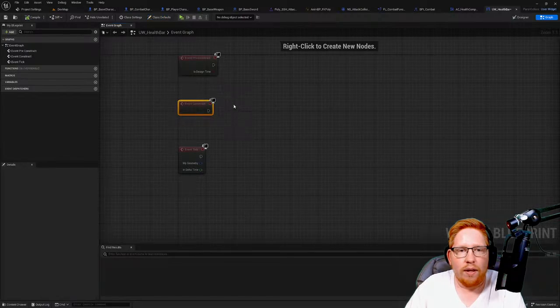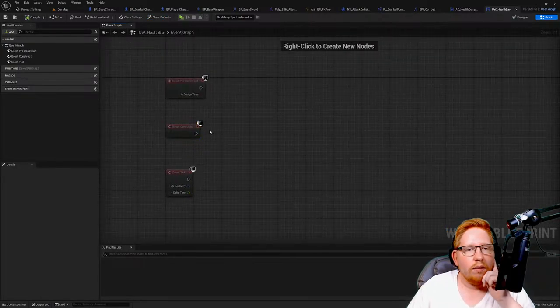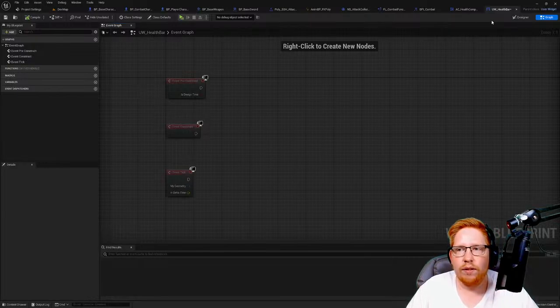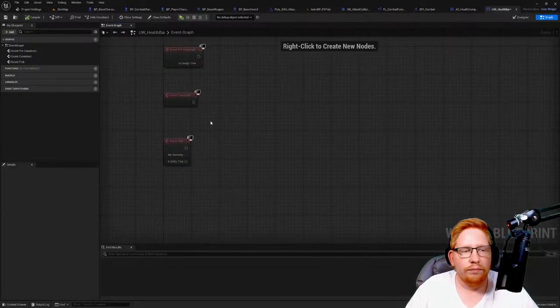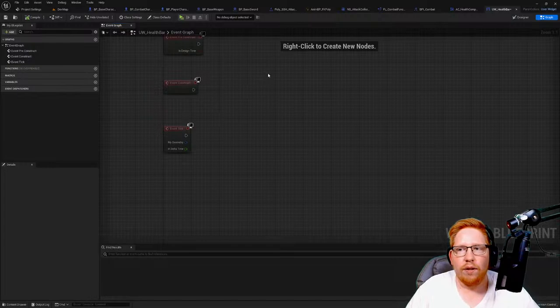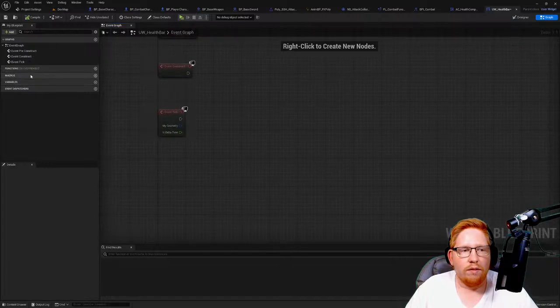And on our graph here, what do we want to do? We want to update our health bar based on the percent of the health component. And to do that, we can actually just pass it the component directly.